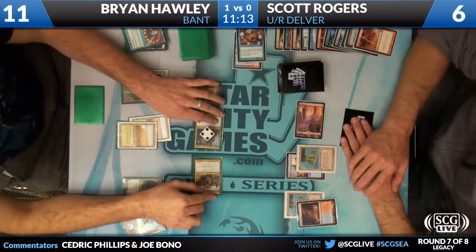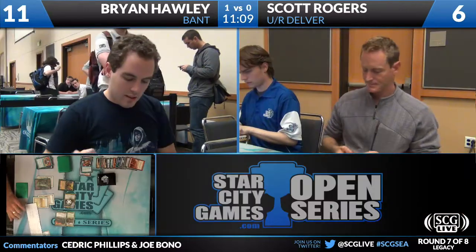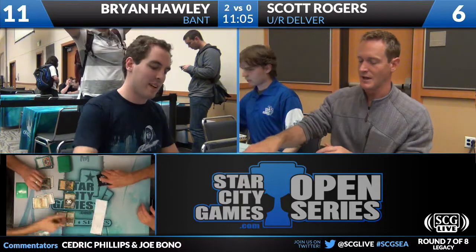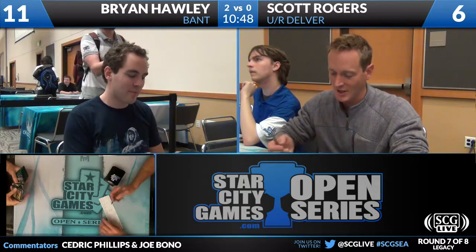Once again, that is time in round 7. All right, and we see the hand extended. Bryan Hawley is victorious over Scott Rogers' blue-red Delver deck. So Bryan is going to move on, this is round 7, he's going to move on to 6-1 now. Yep. It's going to be the second loss for Scott, so unfortunately no top 8 for him this weekend. Bryan's still in contention, not sure if he can draw, if he's going to have to play next round, but at the very least, he still gets to keep playing for a title this weekend.